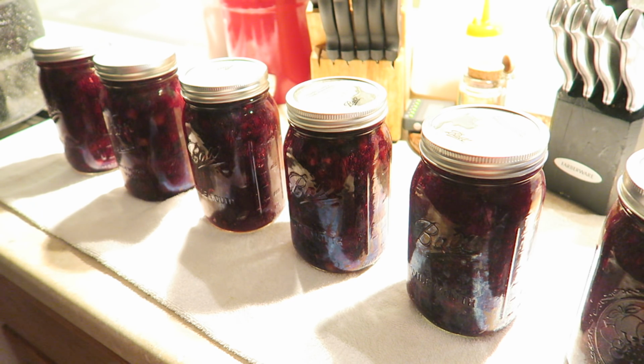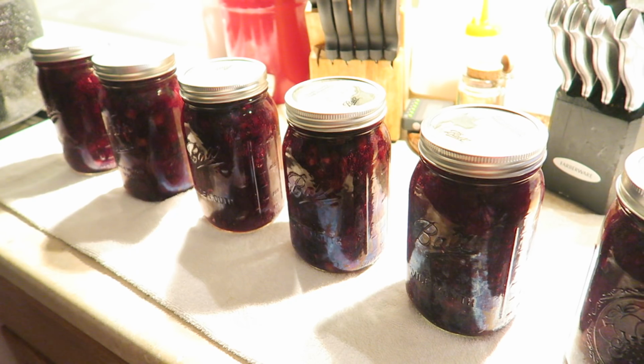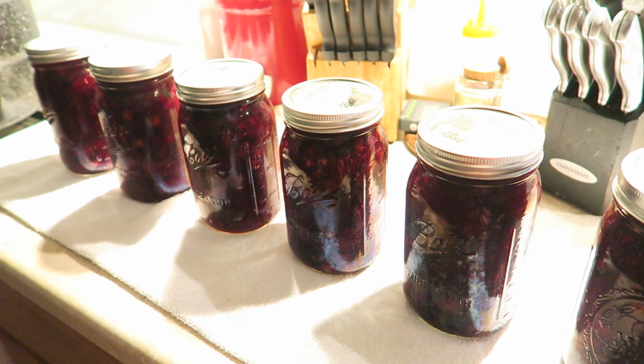That way when you're bringing it back to heated all the way through and nice and hot to go in your hot jars, it doesn't take you forever. Mine kind of took a while to get heated back up. So that I learned, and that I will be more aware of next time I make it.